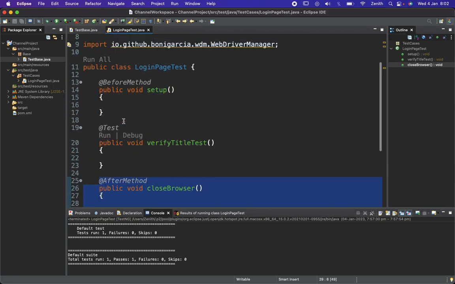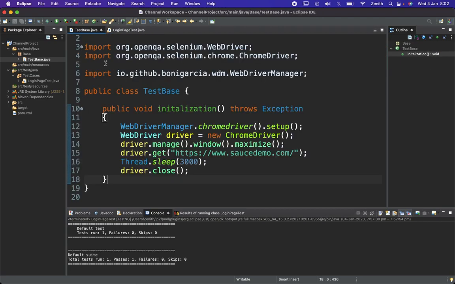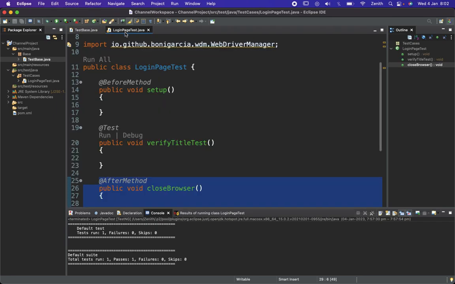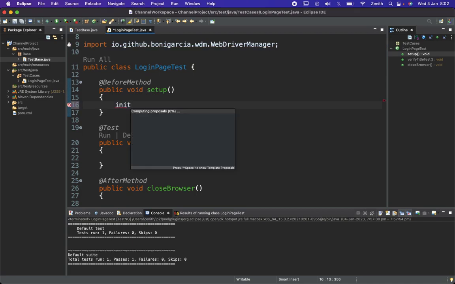So this sequence will be followed for the execution of every test case. Now we have written the initialization method over here. I just need to minimize the code, so that's why I shifted the initialization method to TestBase. And now I will try to call this method, init.